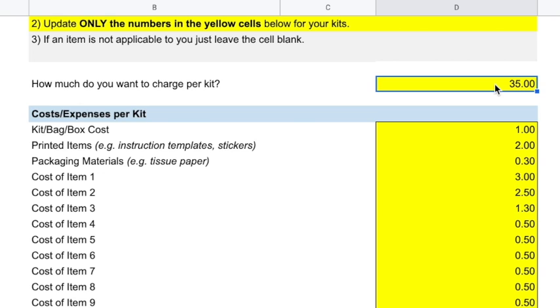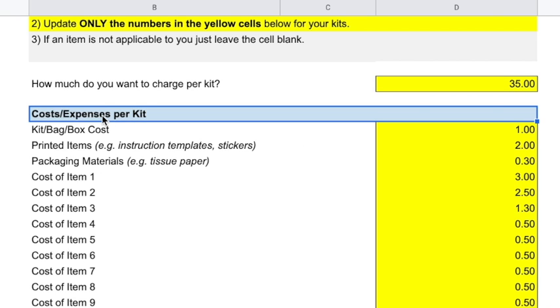If you're unsure, you can always do a bit of research on how much others in the industry or in your area are charging for a similar product, or in your country even. You don't want to be priced the lowest, and also you don't want to be priced the highest in the industry. So consider the industry average and do a bit of research. Think practically as well. Look at the price of your kit and think if you'd be willing to pay that price.